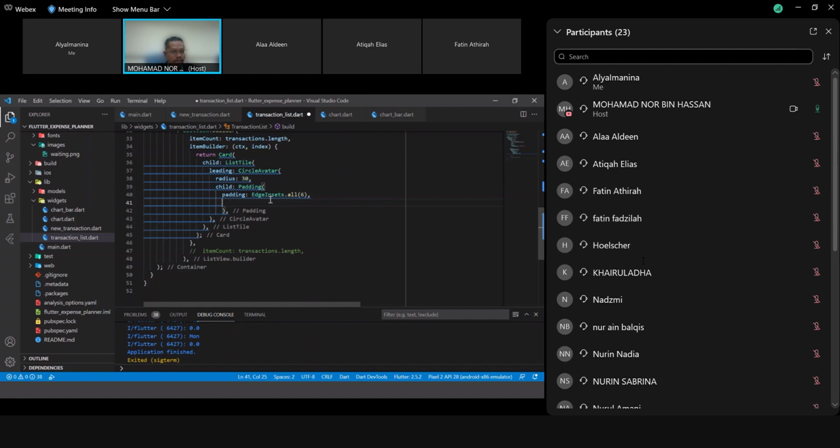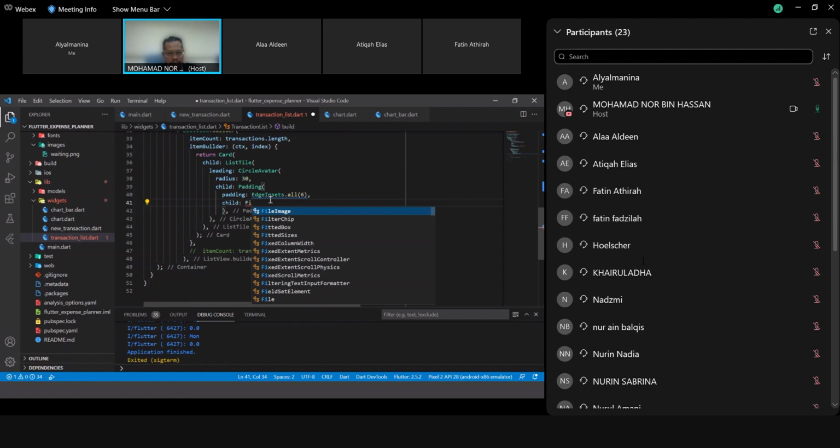Text for amount. So where I want to put it, I need to use a chart. Okay. Then I put a widget, fitted box. Try to find whether it's okay, fitted box here.